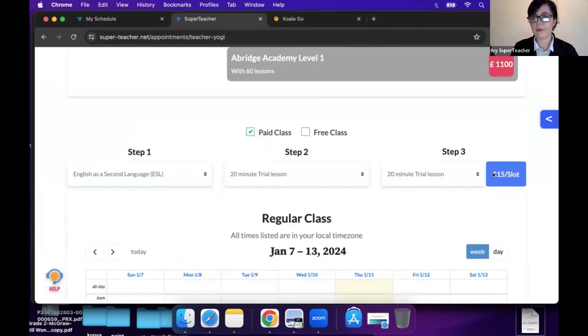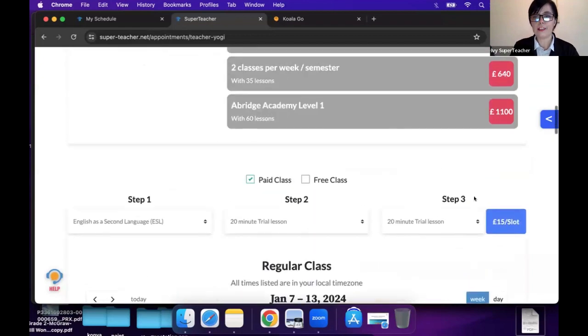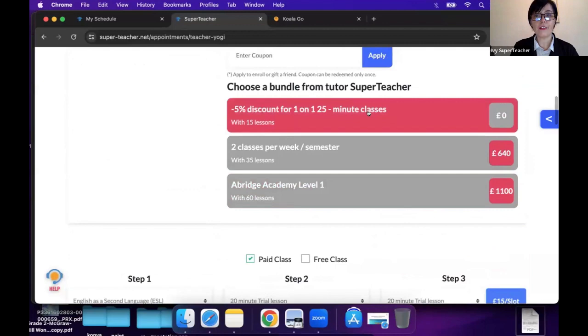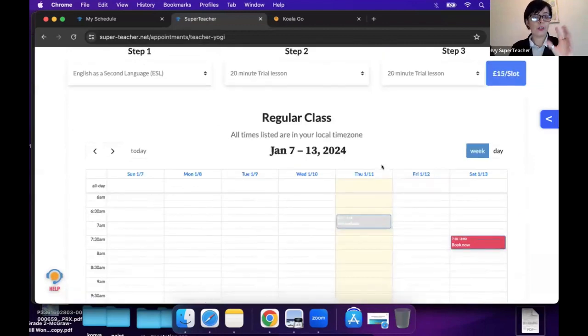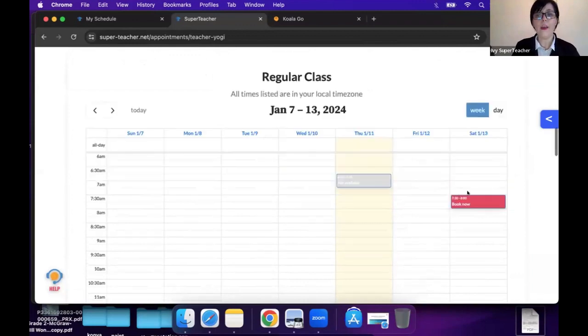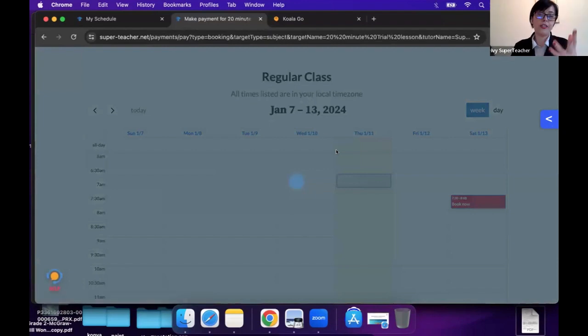dashboard is very simple. Let's say I want to book this one class. So they just need to come to your calendar. This is your calendar page where you list your class prices. You can even create packages so they can batch purchase classes, which is really neat if you do so. And when they click book, they can either pay with a class package or purchase a single class.